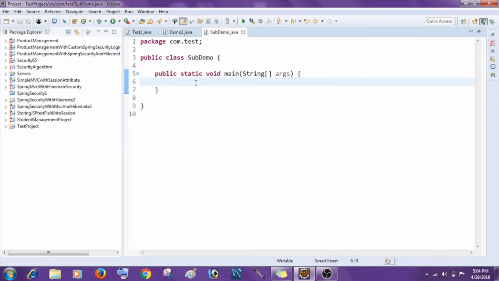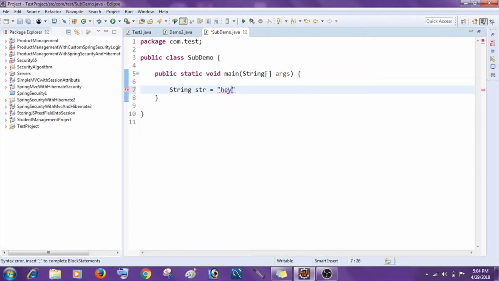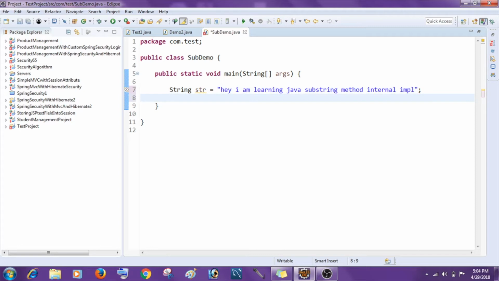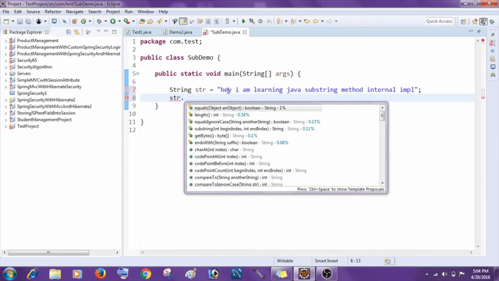Alright guys, so right now I'm in my Eclipse and here I'm going to take a string called str, and I'm going to take a large string here. Let's say, "Hey, I am learning Java SUBSTRING method internal implementation." Okay, so I'm just taking a large string here, and right now I need a substring of this string str.